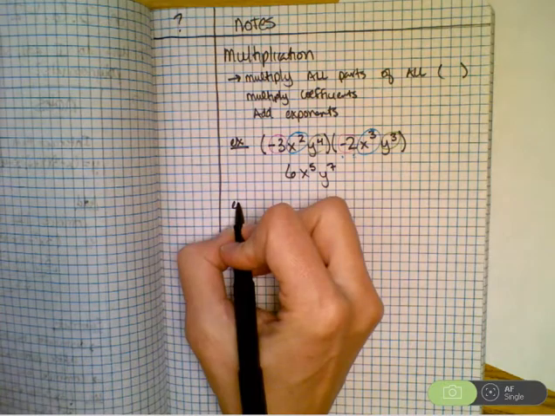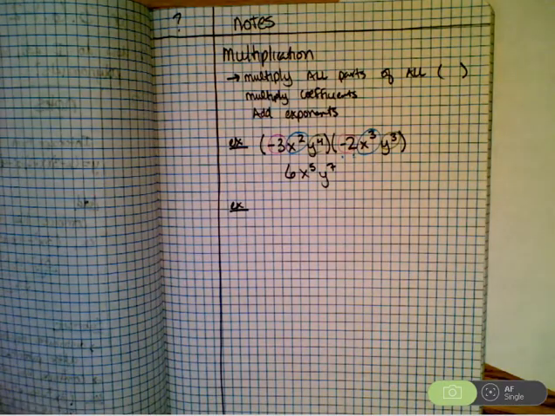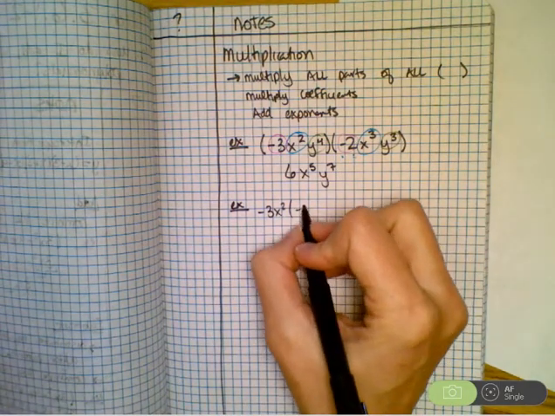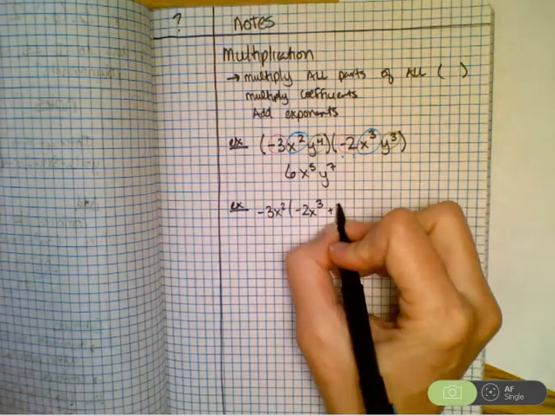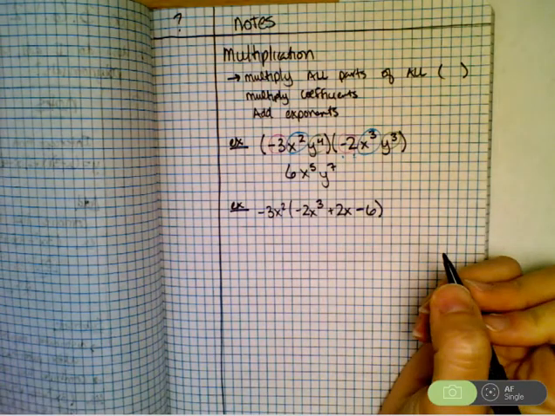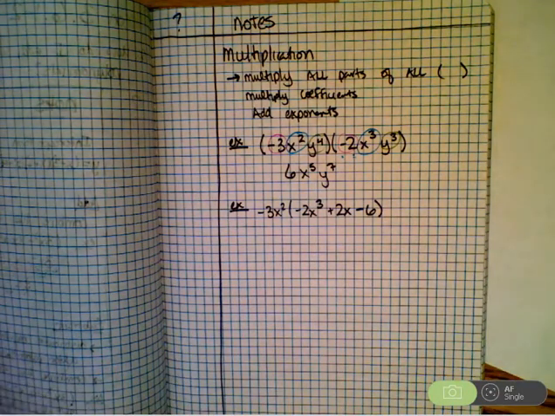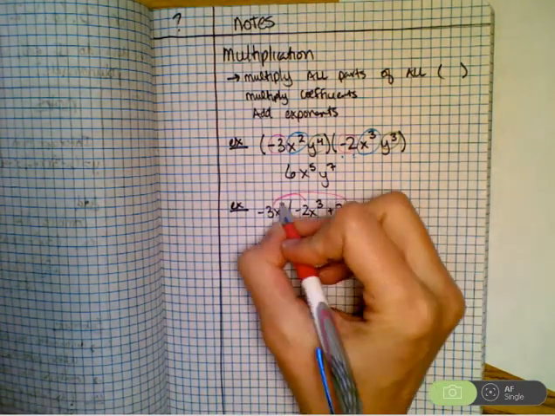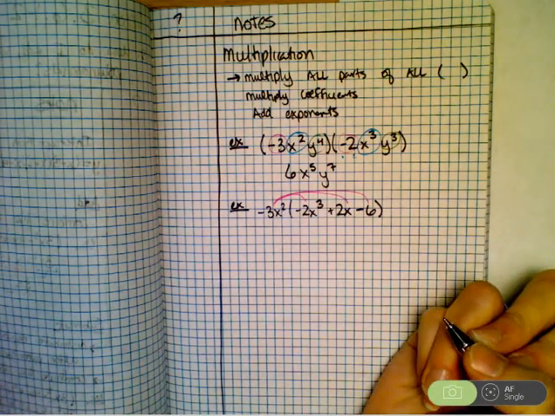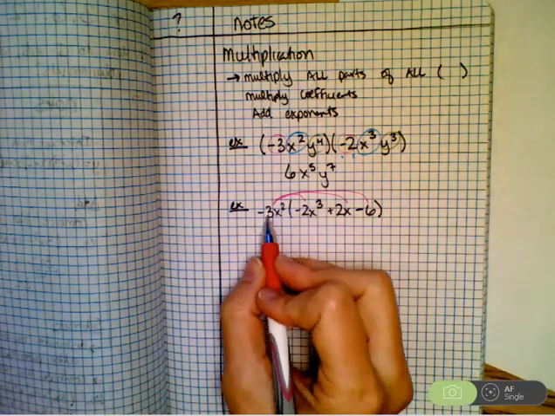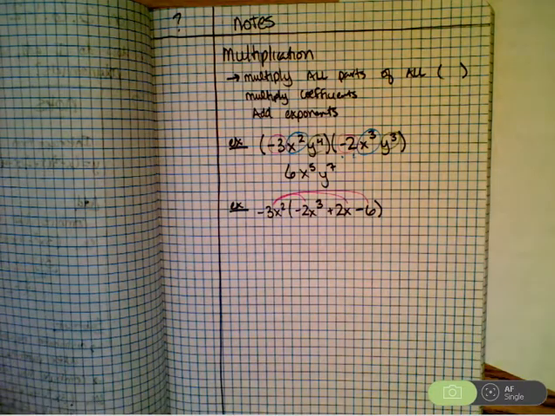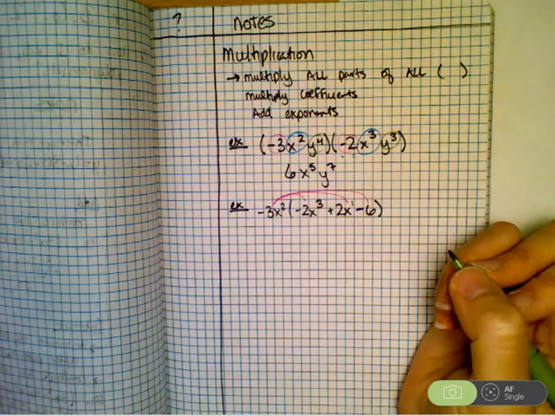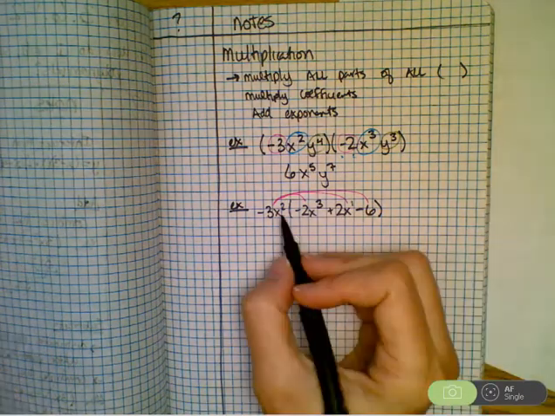Okay? So another example, this one will have a couple more terms. If we start with negative 3x squared times negative 2x to the third plus 2x minus 6. When we have something like this, this is just the old-fashioned distributive property. So remember, the distributive property means you multiply whatever's on the outside by everything on the inside. And again, coefficients get multiplied, exponents get added. One thing to remember is if you just have an x, there's always a hidden 1 up there. Remember, mathematicians are super efficient, so they like to put those together.